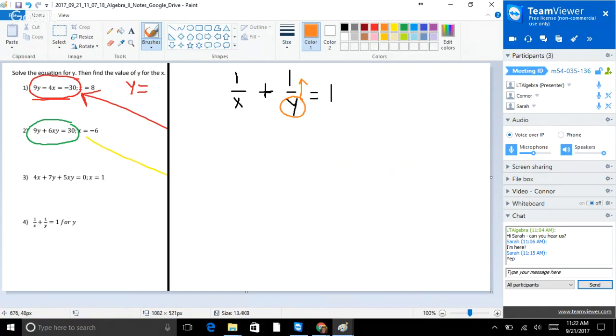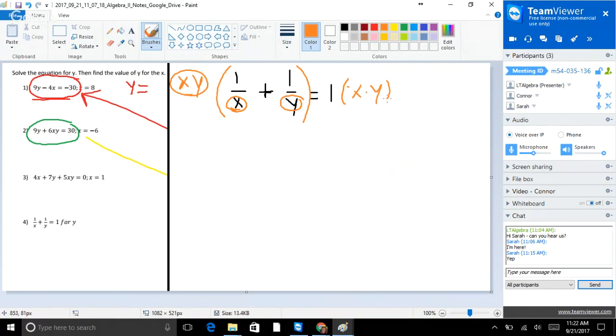In this particular case, we can multiply this whole thing by x times y. If you remember fractions, like if x equals 2 and y equals 3, then their least common multiple is 6, so we would multiply by that. So we're basically multiplying by the least common multiple of x and y. If we multiply this side by x and y, we have to multiply this side by x and y.